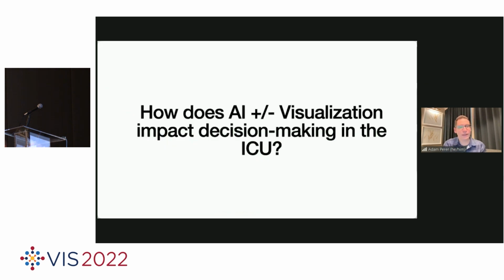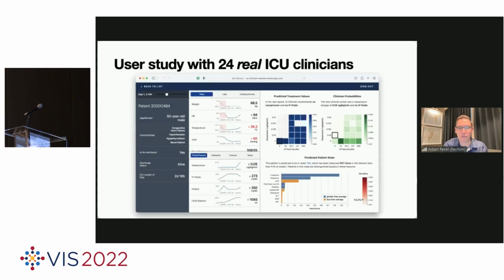But what we are really trying to understand is how AI, with or without visualization, impacts decision-making in the ICU. So we re-implemented AI Clinician, and then as data visualizers, we designed visualizations that describe the patient data going into the algorithm, as well as the data coming out of it, trying to create effective explanations of the models. Then we gave 24 real ICU clinicians interesting and complex use cases with real data. I'll give a preview of some of the results that might spark some discussion. When the AI predictions were shown alone, without any visualizations or explanations of the results, clinicians might ignore the predictions completely, or on the other side, trust them blindly.